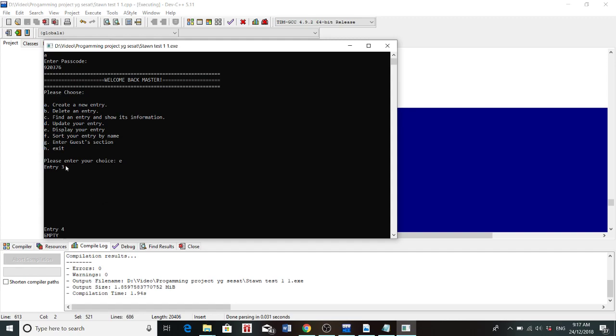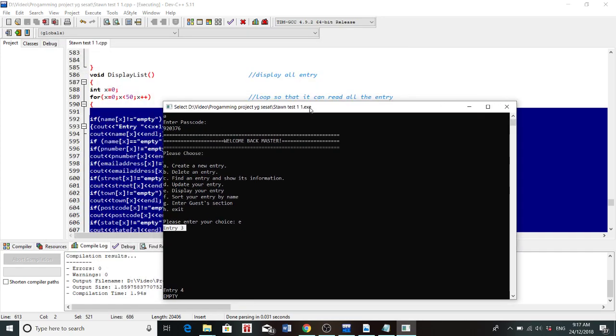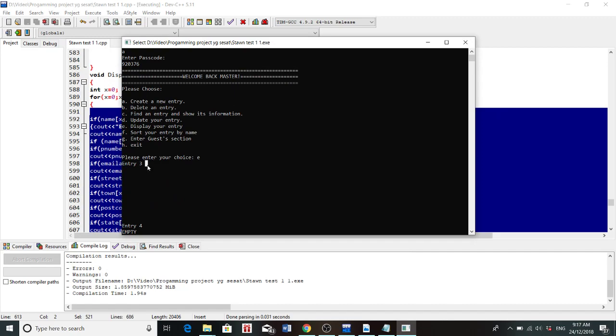It doesn't show entry 1 and 2 because they meet the condition of empty in the earlier loop. That's why entry 1 and 2 are not shown, because they are read as empty entries.